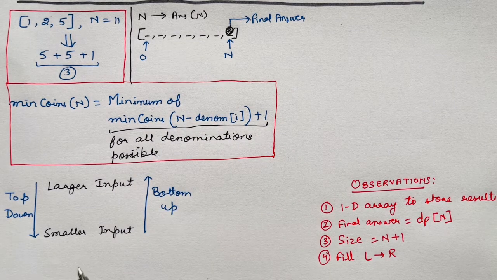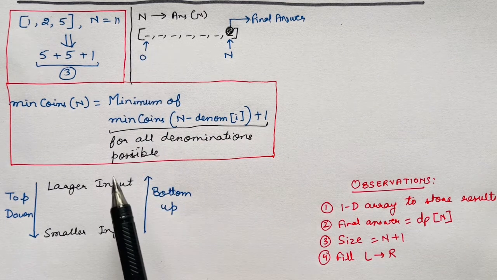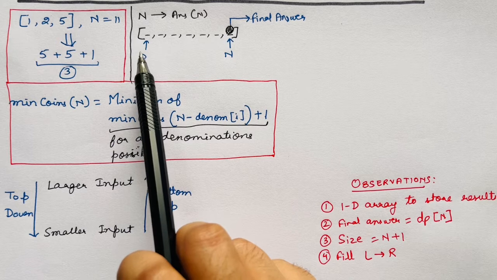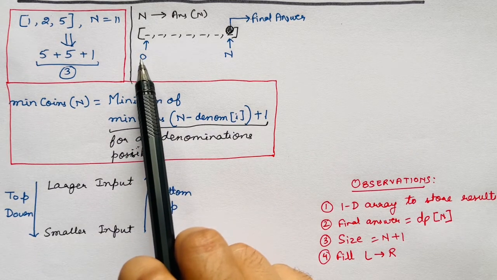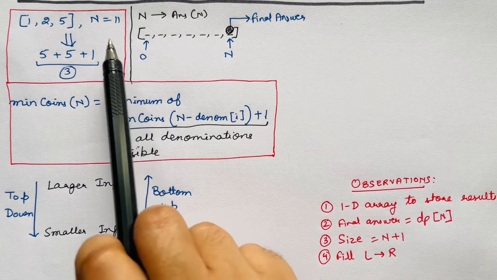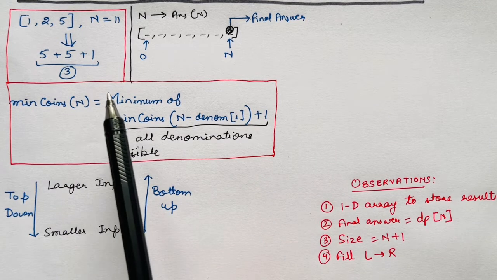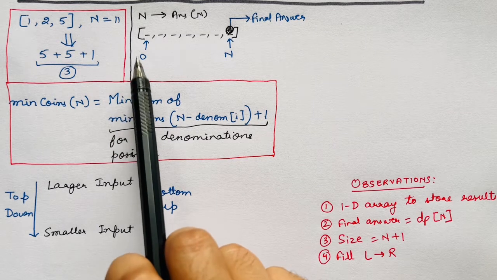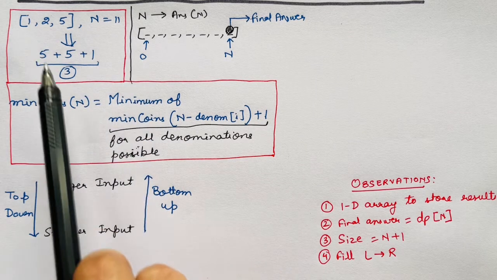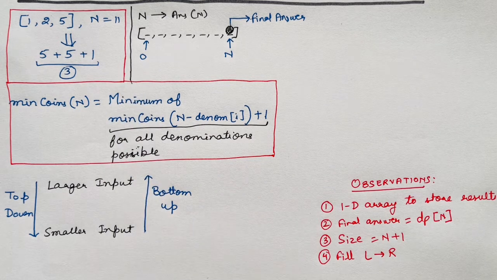But how do we even start filling it? We will at least need the answer to the first element. So let's see what does the first index correspond to. The first index means our target amount is 0. So we have to form our target amount 0 using these denominations. Is there a possibility of forming this amount? No. So what will be the minimum number of coins for forming 0 using these? It will be 0 because there is no possibility of forming this amount. So we will fill here 0.